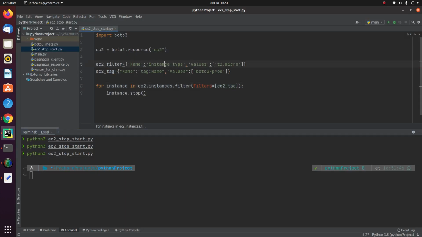In the first way, on the basis of type, second on the basis of tag. And as you can see, this is a list, so you can apply multiple filters here. So if I want to stop all the instances with value equal to t2.micro and tag equal to boto3.prod, then I can use this ec2_tag. So it's going to apply this on all the instances which match these values.